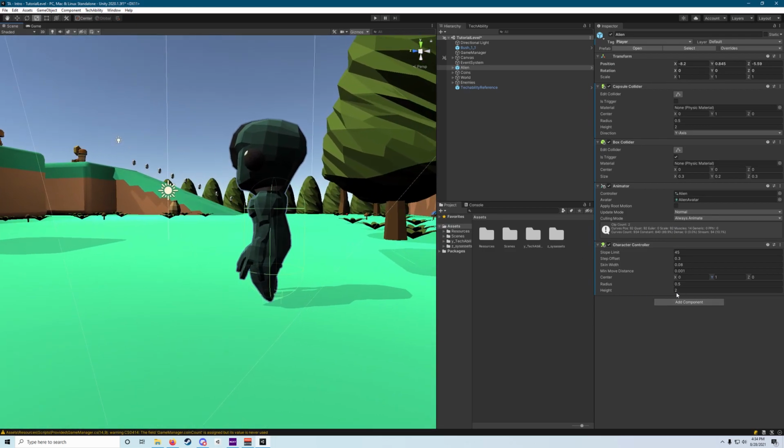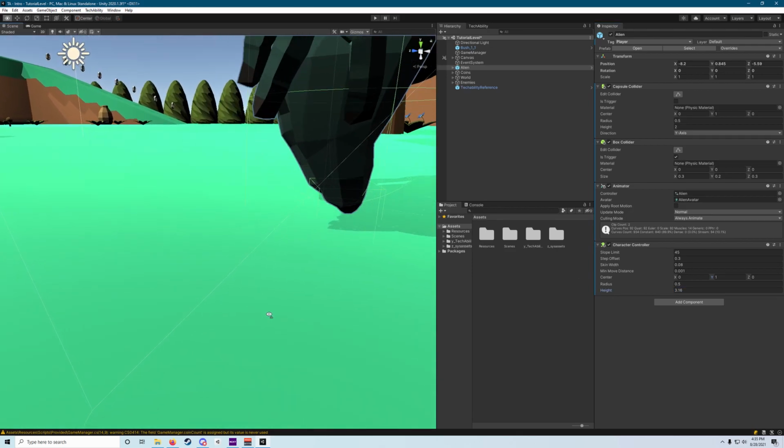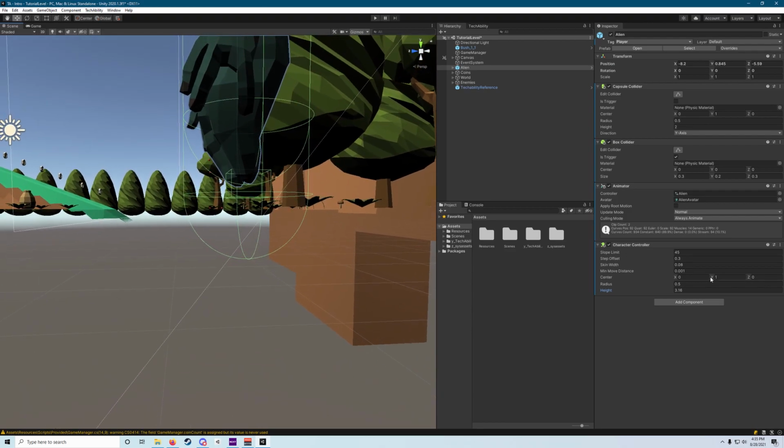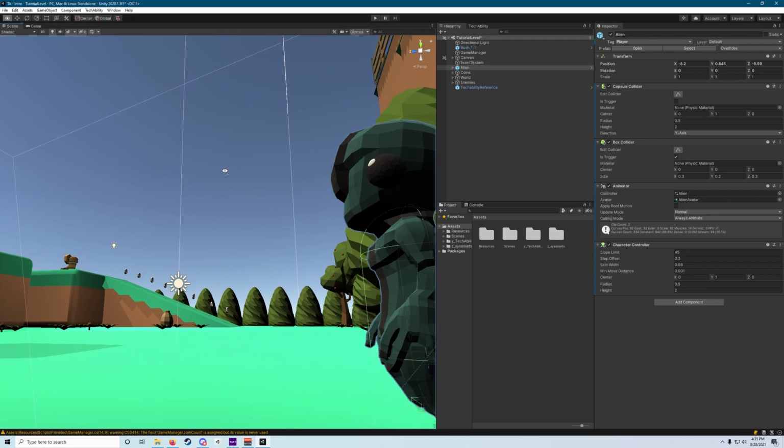If we wanted to make it taller to match our player, we could adjust the height. But again, anything that we adjust on the height is going to make our capsule stick back into the ground, so we'd have to adjust our Y value accordingly. You can do that by either entering the number you want right directly into the Y value, or you can click on the Y button and drag to the left or right to move it up or down. I'm going to keep mine with a height of 2 and a Y position of 1.